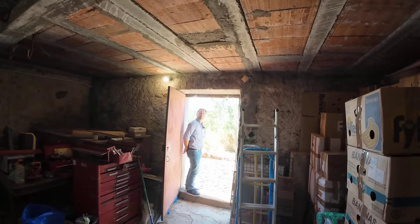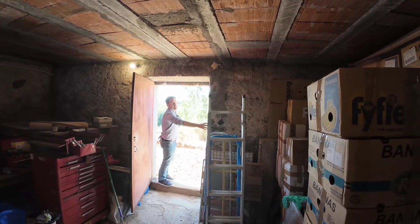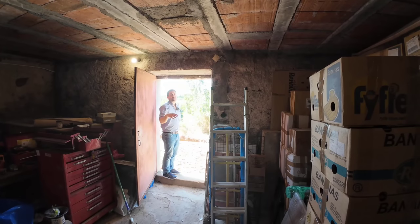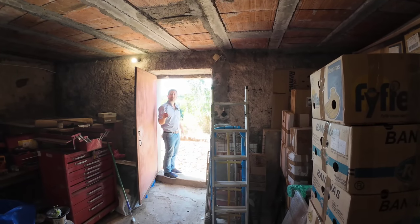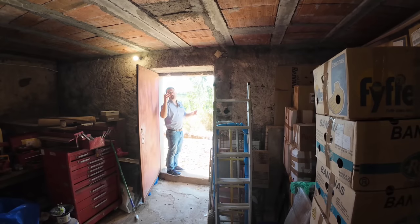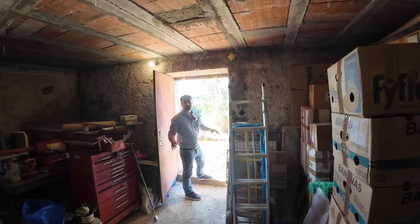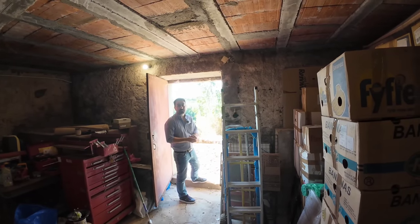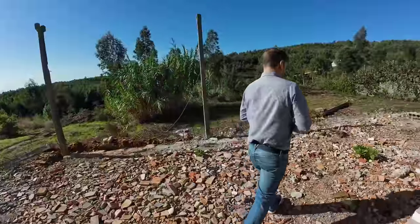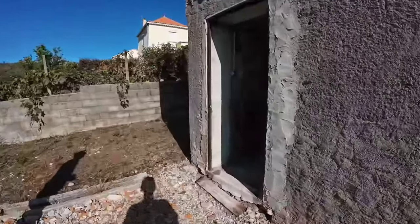And the main house is all stone construction, isn't it? Originally, many years ago, it was a stone building here. These walls of the basement are still stone. But in the 70s, 80s more or less, they extended the building and built up in concrete. So there's a concrete structure on top of this. Okay, so this was a one-story stone building, and then they put another floor on top, made out of concrete. Gotcha. There's another storeroom here.